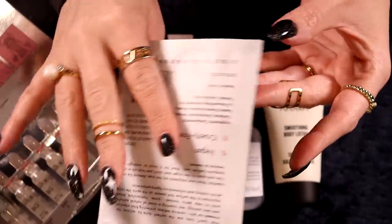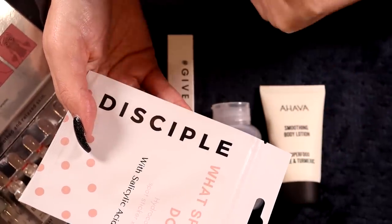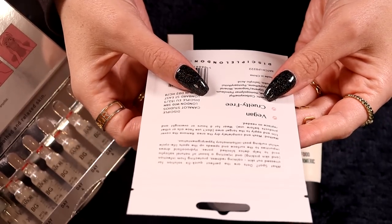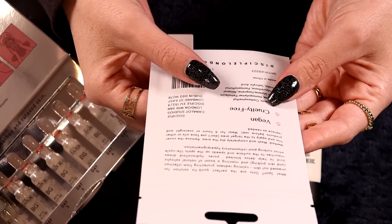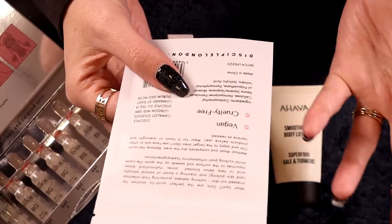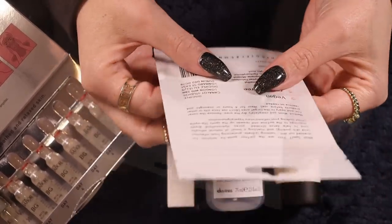I don't know if these are the ones that people use, like, they put them on the spot and then make up over it. I don't think I would go that far. Mine would be mostly just, if I've got an annoying spot and I'm at home, I'll just pop one on, you know, when I think about it.